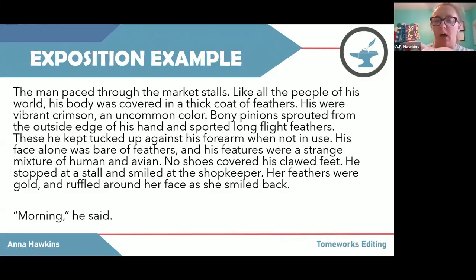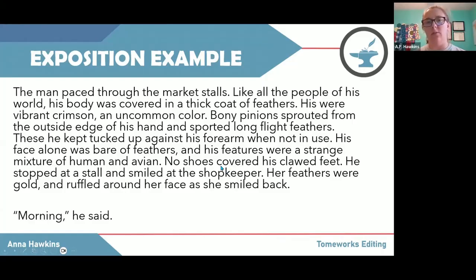So by itself, this isn't terrible. It's a long block of description, of exposition about this character. And read by itself, it's not horrible. But if you have a whole book full of stuff like this, where you start the action and then take like five sentences to get back to the action, it's going to become very repetitive, and reading it is going to feel very dense and hard to get through.